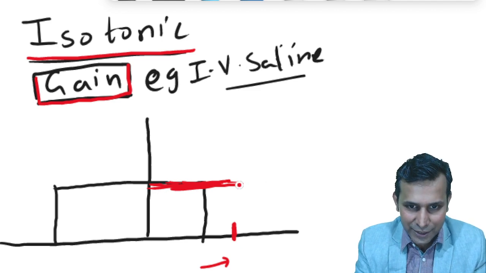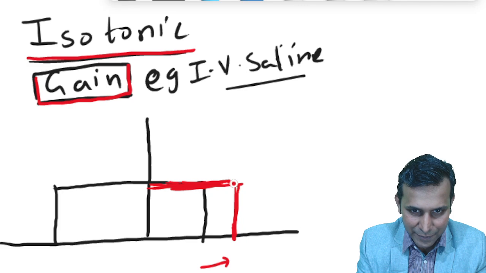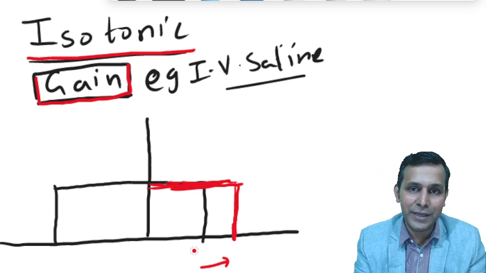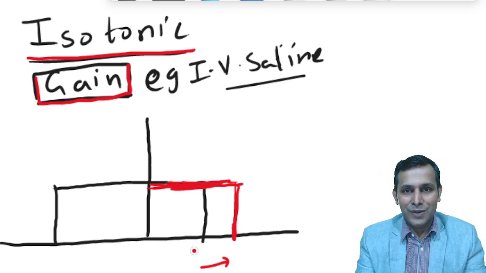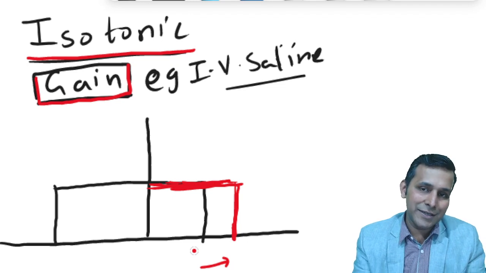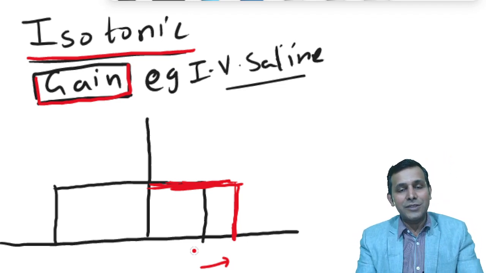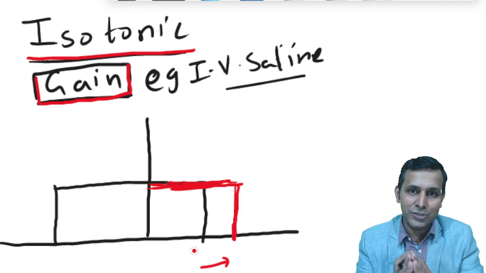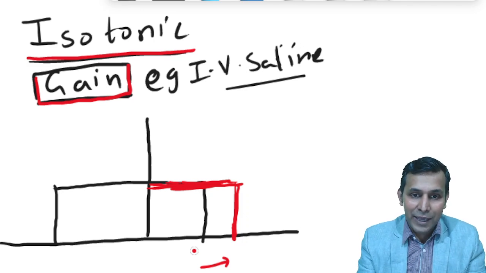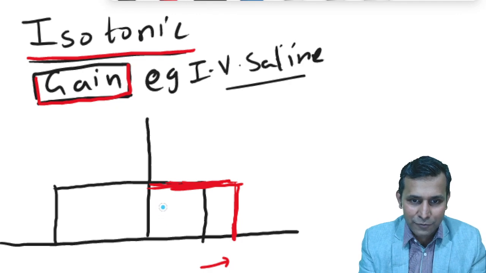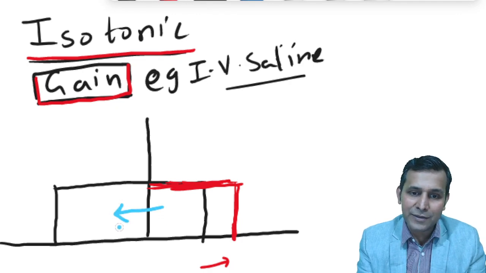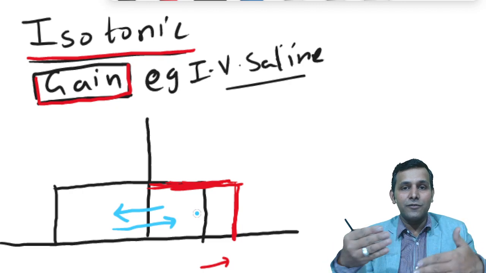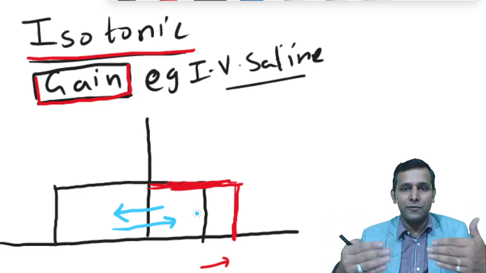Let us just join them, and we have this new ECF compartment now. Now ECF volume has increased and osmolarity has not changed. What does this indicate? It indicates that because ECF volume has increased and osmolarity has not changed, the exchange of water from ECF to ICF will be the same as that from ICF to ECF, because under isotonic condition the net movement of water is zero, meaning equal movement of water occurs.